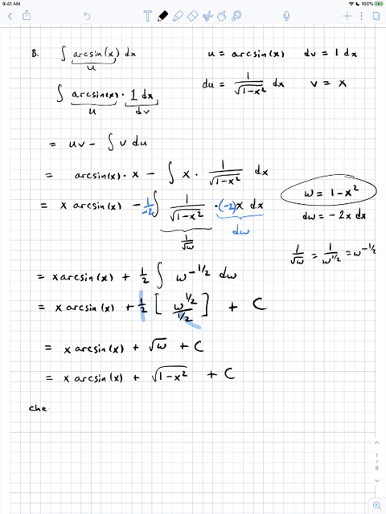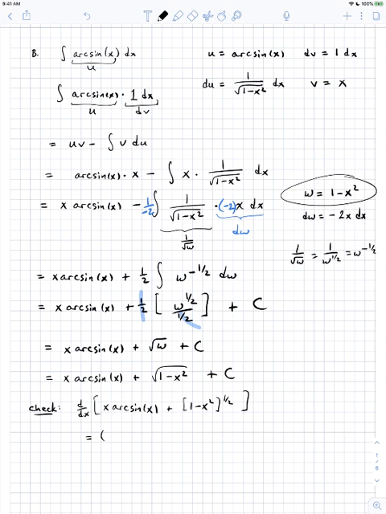So let's just do that. Check the derivative with respect to x of x arcsine x plus 1 minus x squared to the 1/2, and the derivative of c is 0, of course. Well, for the first one, you have to use not integration by parts, you have to use the product rule. It's x times arcsine x, so you have to use the product rule. We shouldn't be surprised by that because we used integration by parts. Usually if you use integration by parts, the check means product rule.